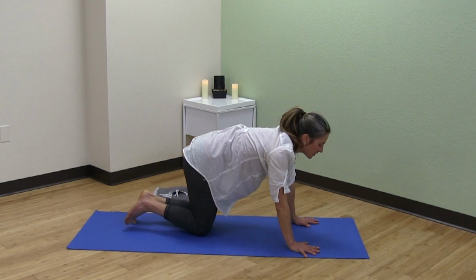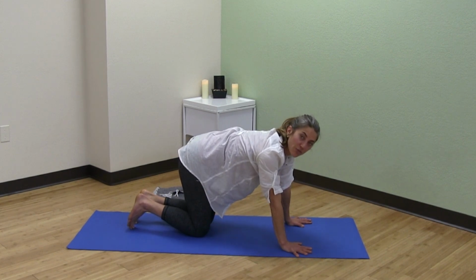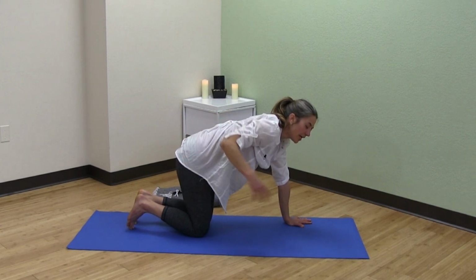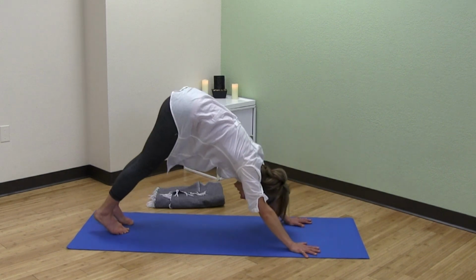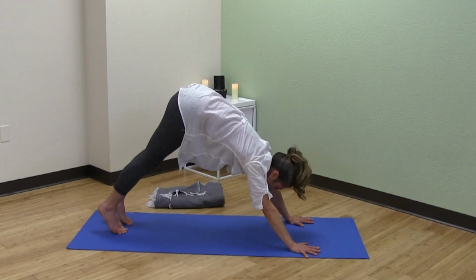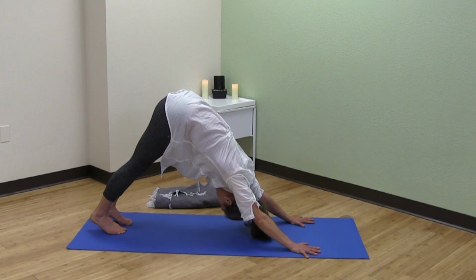We'll tuck the toes now. Know that you can return to this shape if it's too much. We're going to try downward facing dog. It's an excellent stretch for the back body, and it also releases the head. Feel free to come out early. Spread your fingers, tuck the toes, and lift your knees off the ground, letting your head literally spill down through the arms. You can nod your head a little side to side.